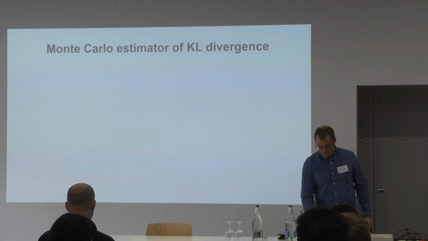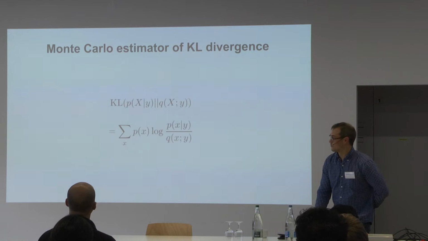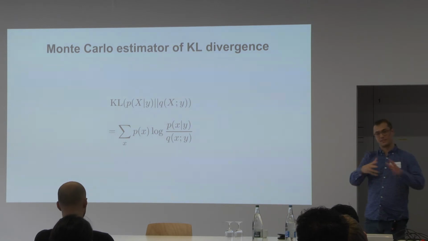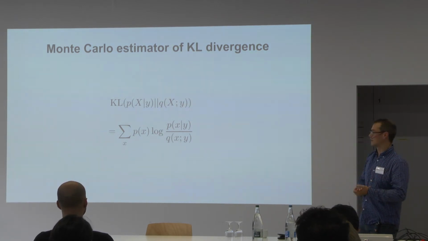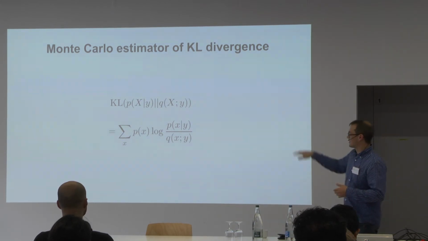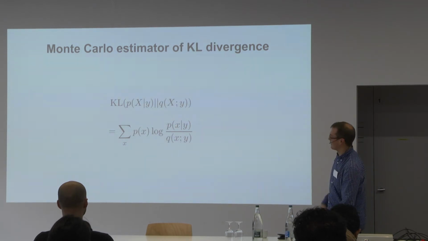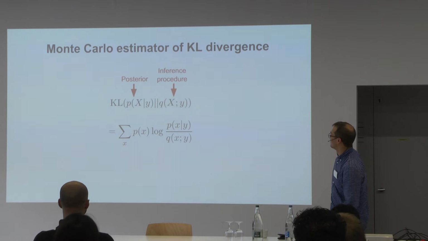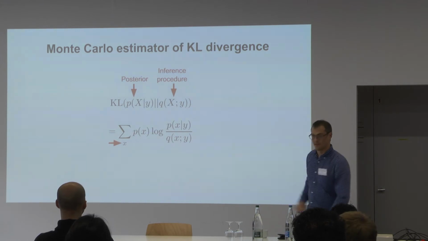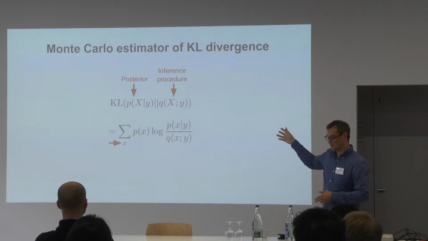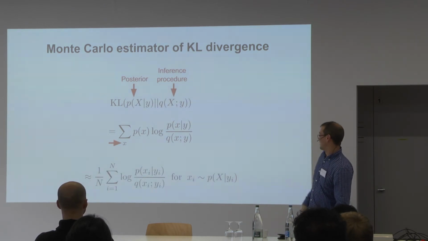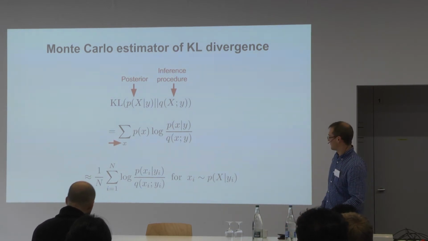Okay, so we're going to be trying to estimate the KL divergence. So here's what we're trying to estimate. P is the posterior on the left. So X is basically all the latent variables. Y is the data that we're given. And P is the posterior. Q is our approximating distribution. And this is the KL divergence when the latent variable is discrete. So first thing to note is that this is a sum or a high-dimensional integral, but in general, this is difficult to compute tractably. So instead, we're going to use a Monte Carlo approximation.